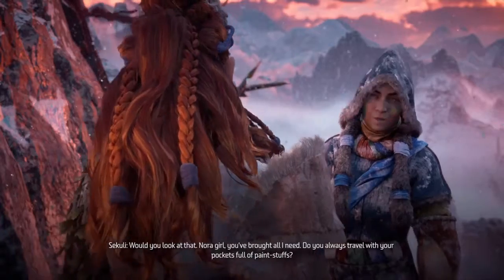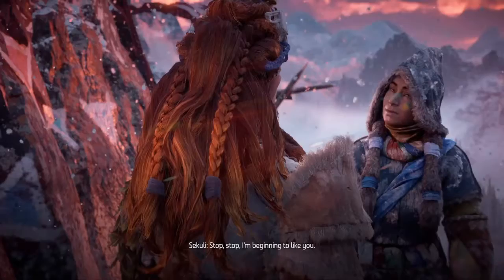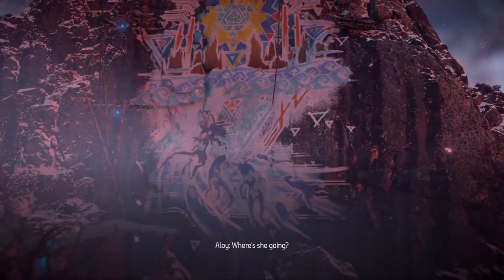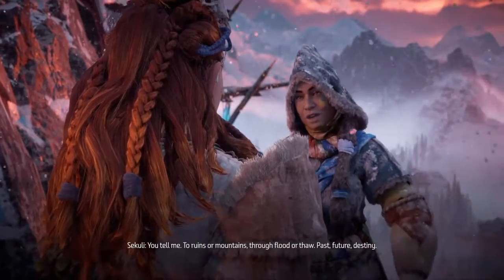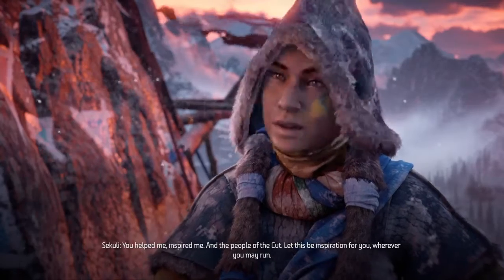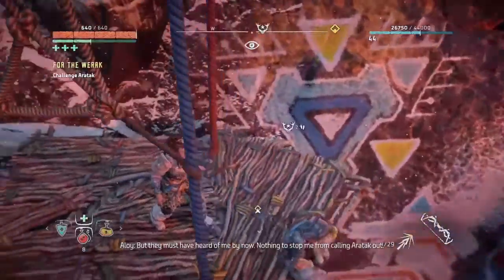Nora girl, you've brought me all I need. Do you always travel with your pockets full of paint stuffs? Honestly, Sakuli, I go around filling my pockets with most of everything. Stop. I'm beginning to like you. I work alone, but come back around later, and I'll have something for you then. That's me. Maybe it's a machine rider who looks like you. Where's she going? You tell me. To ruins or mountains, through flood or thaw, past, future, destiny. But I don't think she's scared of any of it. You helped me, inspired me, and the people of the Cut. Let this be inspiration for you, wherever you may run. Once the Werak gets a glimpse at Sakuli's mural, word will get around about how I helped her. But they must have heard of me by now.